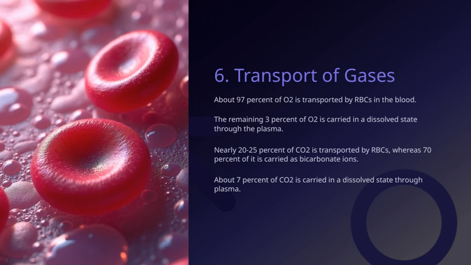Now, shifting to oxygen transport, only about 3% of oxygen is dissolved directly in the plasma, again a small fraction. The vast majority, approximately 97%, is carried by RBCs. This highlights how vital red blood cells are for oxygen delivery. They contain hemoglobin, which binds oxygen tightly and allows efficient transport throughout the body. Understanding these proportions really emphasizes the sophisticated way our blood manages gas transport, balancing between dissolved states, cellular carriers, and chemical forms to keep our tissues supplied and our blood balanced.